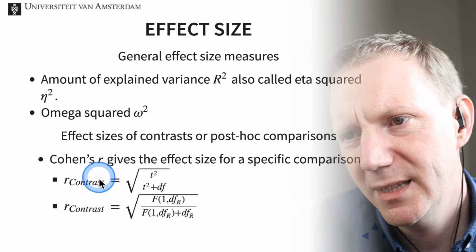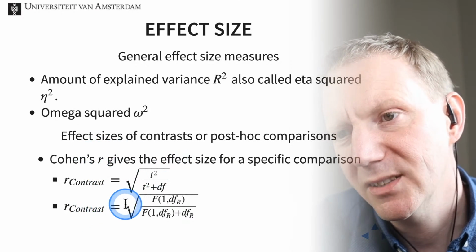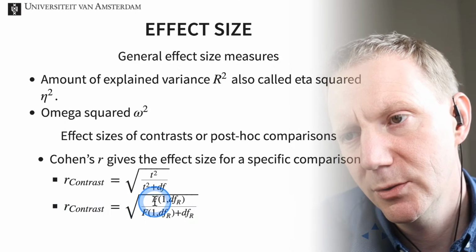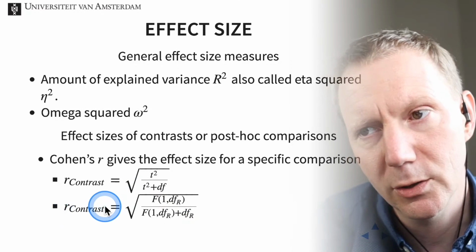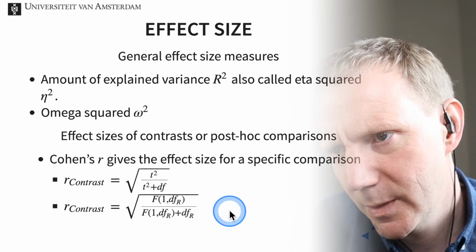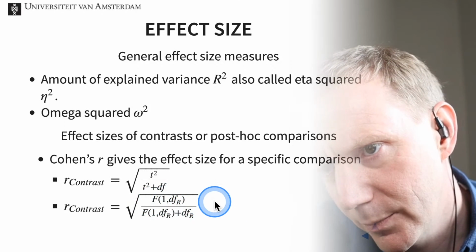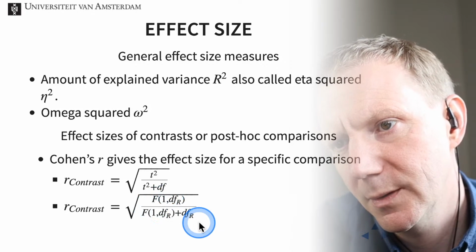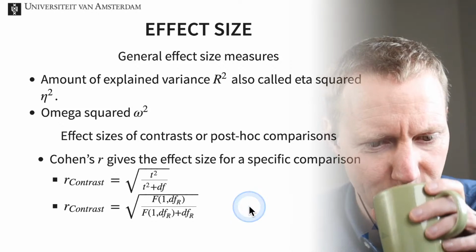But now within this analysis, you also have the option to use the F values for specific contrasts. It looks a bit weird like this, but it's just telling you what the F value is for the residuals, and you use that as an indication of the effect size.